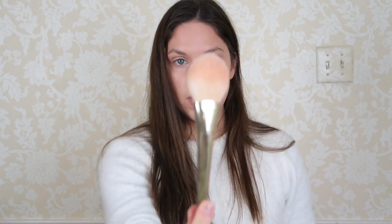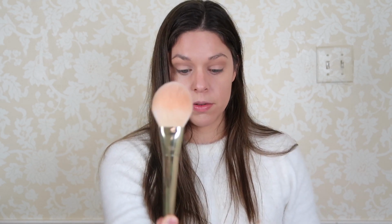You can take any brush you want. I tend to stick with the same brush throughout. So this is what I use to apply my bronzer. And I find that using the same brush just helps the bronzer and blush to kind of ombre together and blend more naturally. So I don't think it makes it look more muddy, but you can totally get a new brush if you want. Sometimes I'll use like an angled brush, but I find that the bigger and fluffier the brush is, just the more natural and lighter it will look.